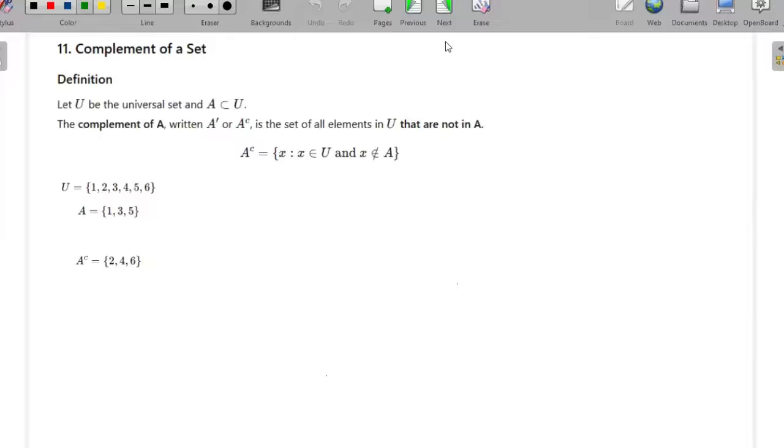And then when you go back to your place, I go to your school. Will I find you at school? No, I'm not going to find you. So that's the concept of the complement.